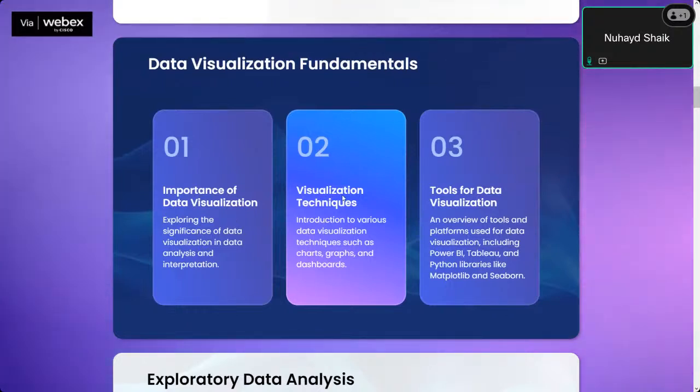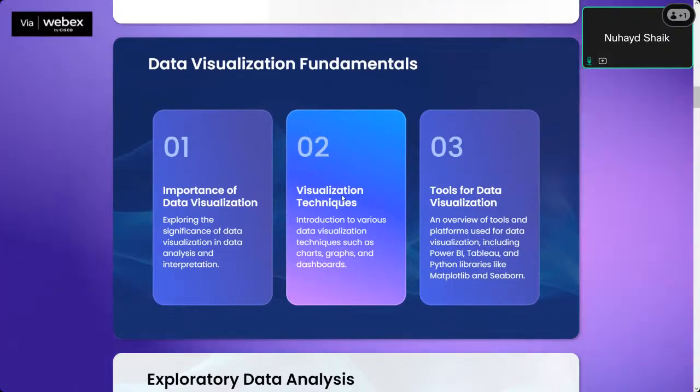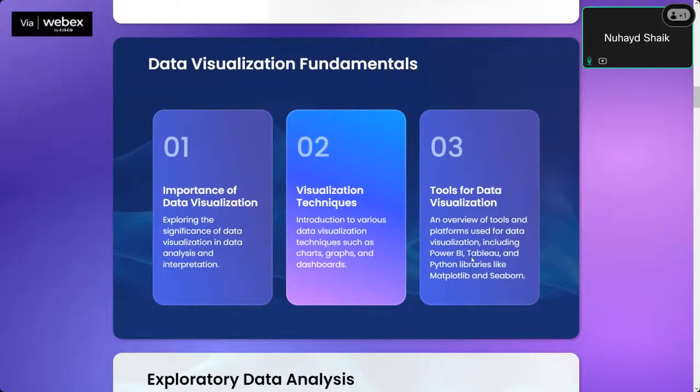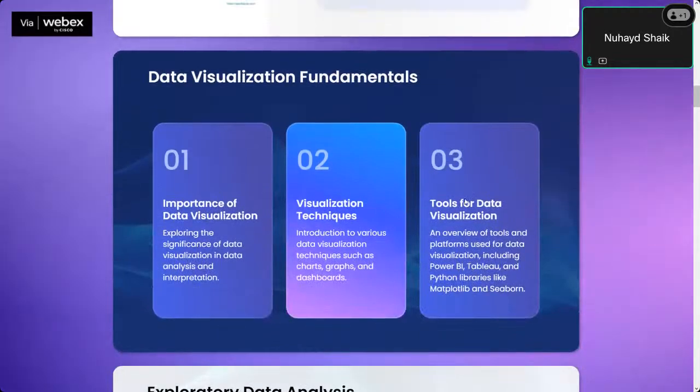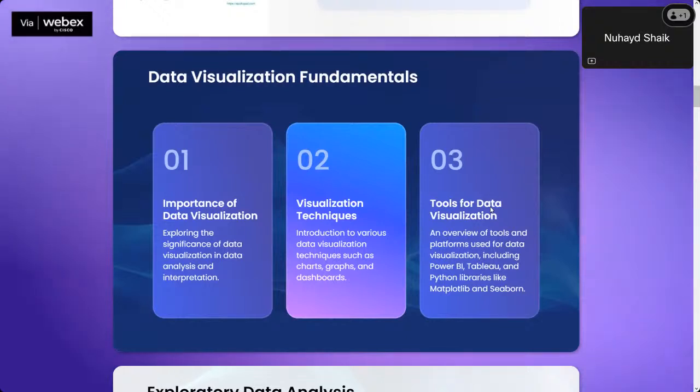Coming to the visualization techniques, it includes a variety of techniques such as charts, graphs, dashboards, pie charts, line charts, and tables. So there are a lot of techniques to visualize data. Coming to tools of visualization, there are multiple tools which you can use, and these days with AI, everything has been very simplified.